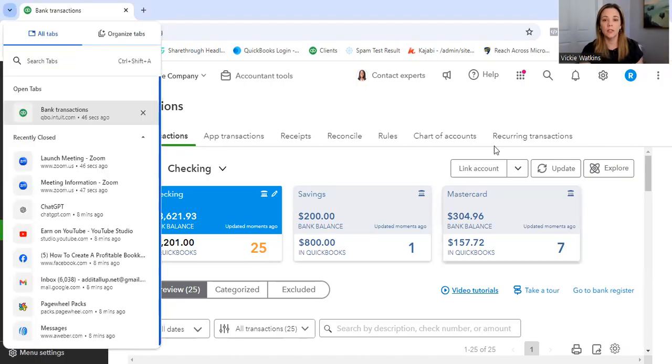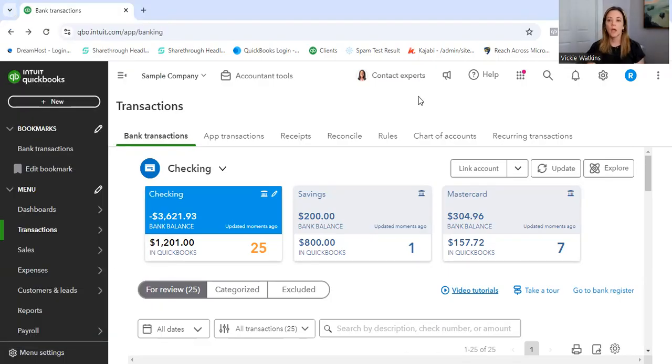I have been in this industry for over 20 years. So I want to share with you the dashboard that you're mainly going to be in when you're in QuickBooks Online and kind of how to operate in it. I'm going to give you about 6 different quick tips that you need to know that will make your life easier as you are recording transactions, reconciling, and then creating reports.